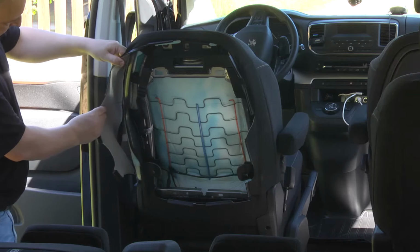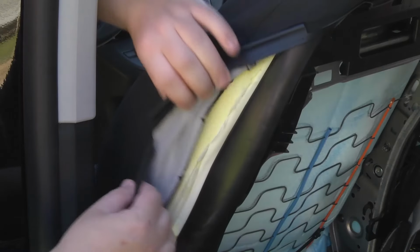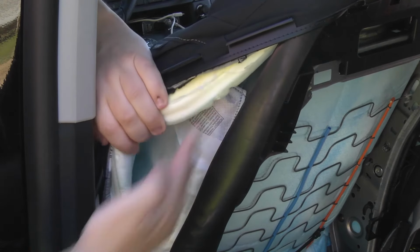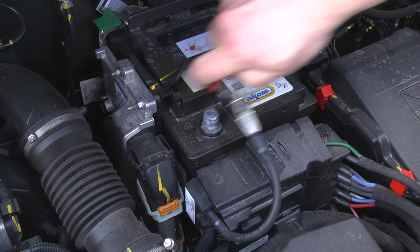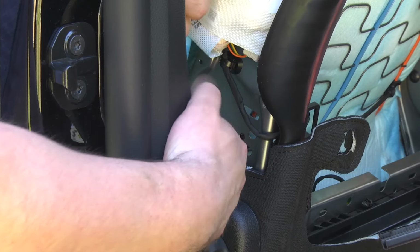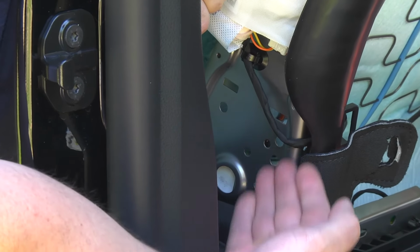We need to unfasten the entire trim on the left side of the seat. Then carefully wrap the fabric. Here you see foam rubber and under it is an airbag. Please be extremely careful with the airbag. I recommend disconnecting the battery, it will be safer. If you look closely, you will see the steel side of the seat that I showed you in 3D graphics. Here it is under the airbag.